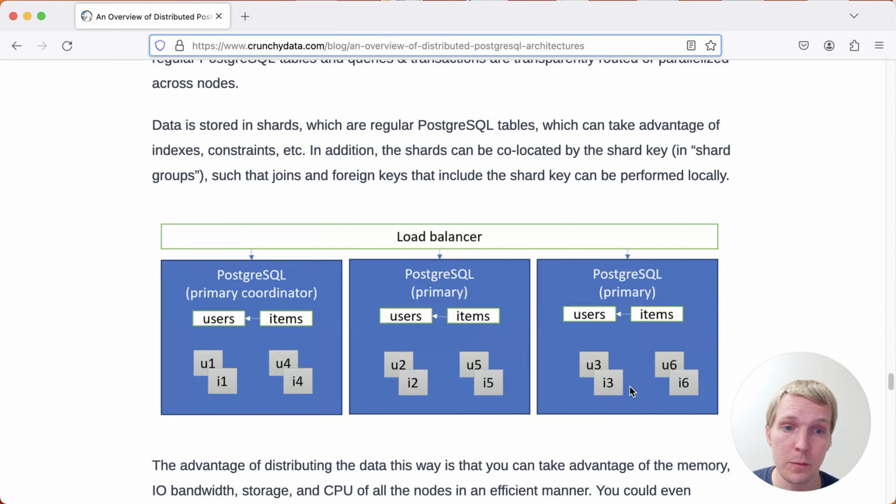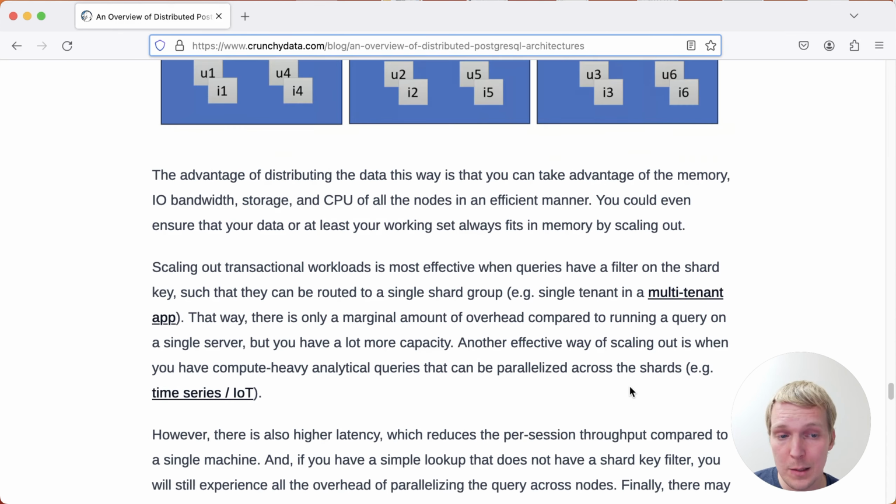What Citus has done with the extension there is it made that really transparent and easy, so you don't have to think about it behind the scenes. Citus will come up with a query plan that can run across different systems, pull data across these systems, and make it work. The biggest downside here, of course, compared to single node Postgres, is that there's added latency because you have additional hops to get the data. In my experience using Citus, if you can keep data on a single node, that's always going to perform better than if you get data from multiple nodes.